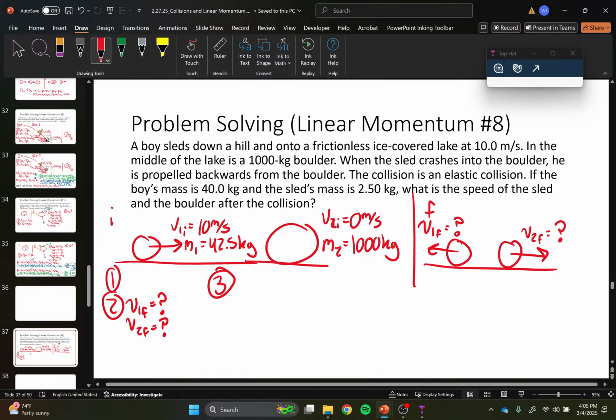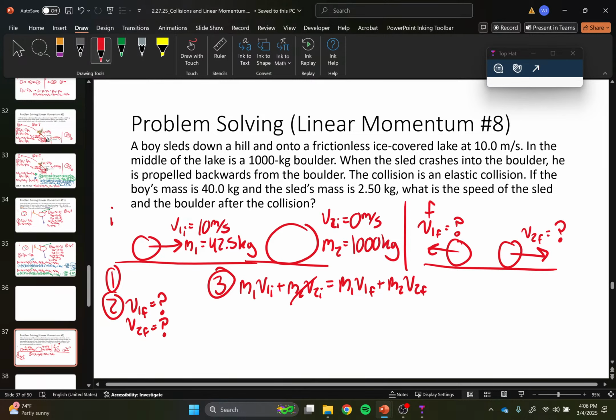Okay. Now we build our conservation of momentum. How many objects do I start with? 2. So we got our boy who's moving, plus our rock, which isn't, but I'm still just going to write it here. At the end, how many objects do I have? 2. equals the mass of the boy times the boy's velocity plus the mass of the boulder times its velocity. Again, at this point, not too bad. Oh, look, the second term is even 0 because the boulder's not moving. So that term goes to 0. Okay, awesome.